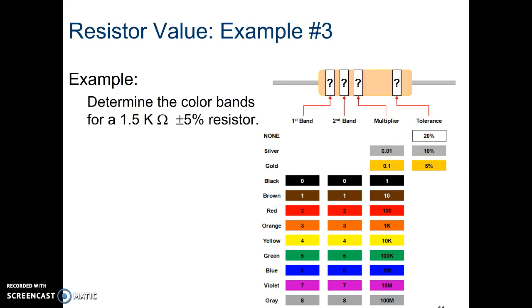You can also work it the other way around. If you're given that the resistor is going to be 1.5 kilo ohms, or 1.5 kilo ohms is also 1,500 ohms, plus or minus 5%. We know the tolerance, so we know that's going to be yellow. Now what do you think the other values are going to be?